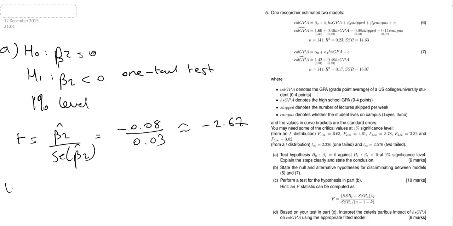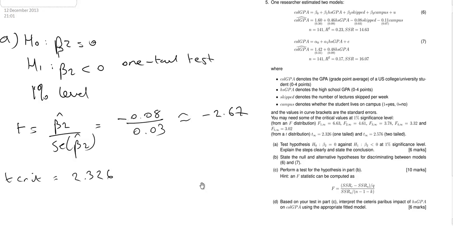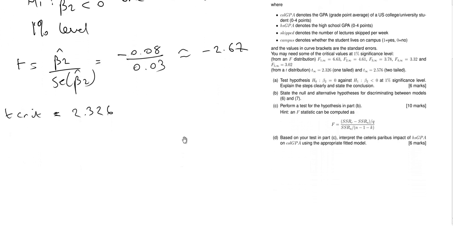Now we compare that to the critical value. This is given in the question to be 2.326. Note that this question does give the critical value, whereas in my lectures I've been explicit about you having to use tables. Make sure you know how to use t-tables and f-tables. We have these two values here, and then we have our decision rule. Since minus 2.67 is bigger in absolute terms than our critical value, it means that we can reject H0.